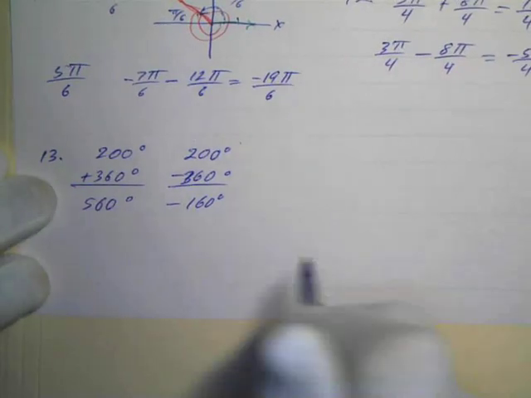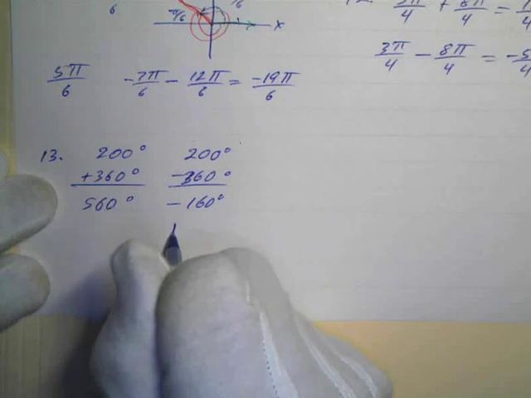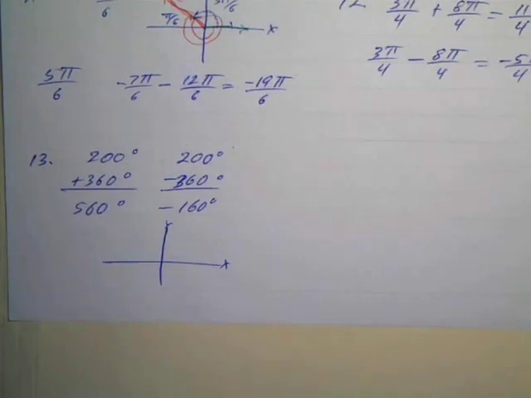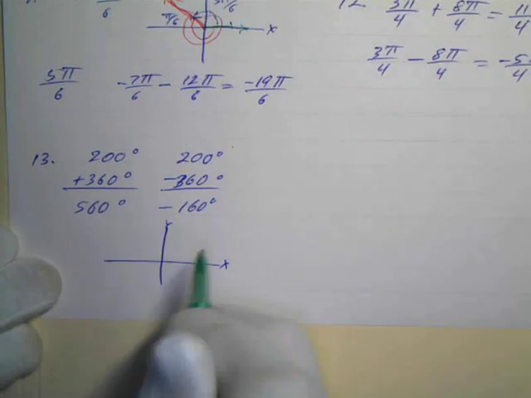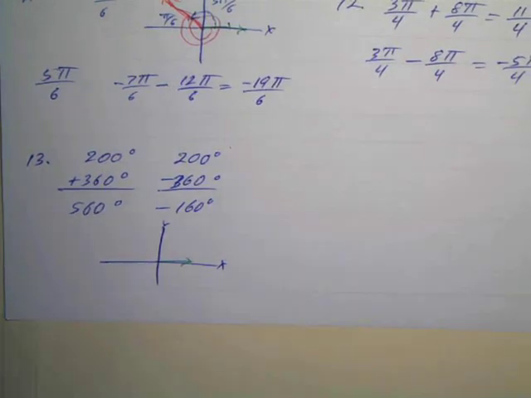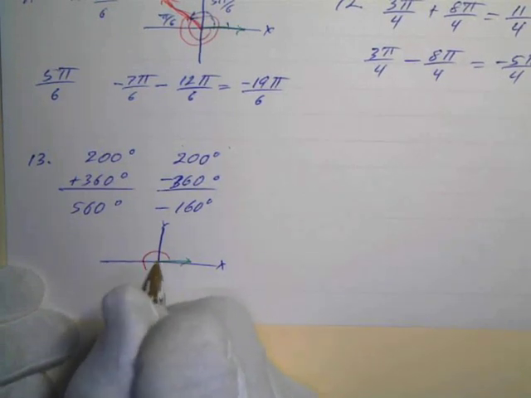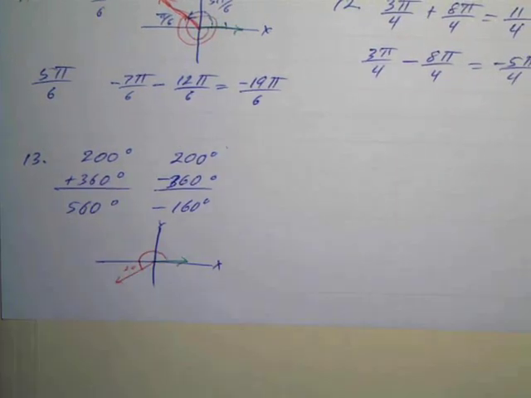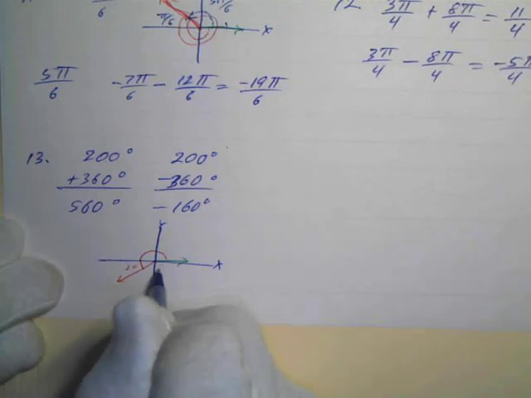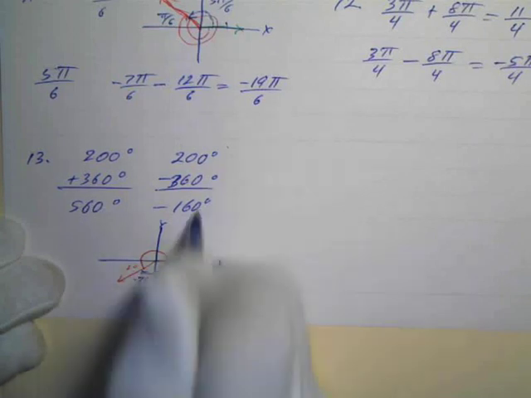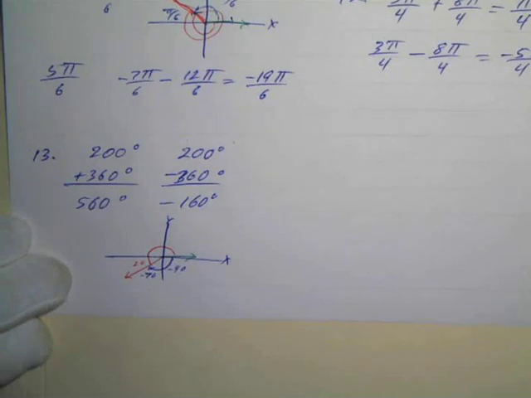In other words, if you want to sketch this, you could draw it down here. And you start over here and you go 200 degrees all the way around like this. This would be 180 plus another 20. That'd be your reference angle, 20 degrees. And then if you want a negative one, you go this way. This would be minus 90 and minus another 70 to make 90 there. And there's your minus 160, so it'll look the same way.